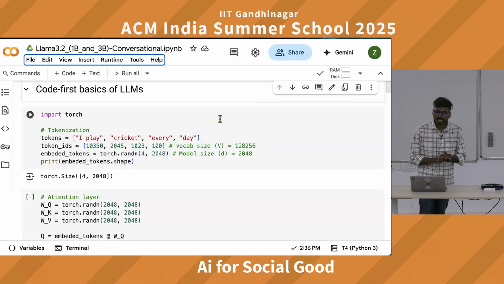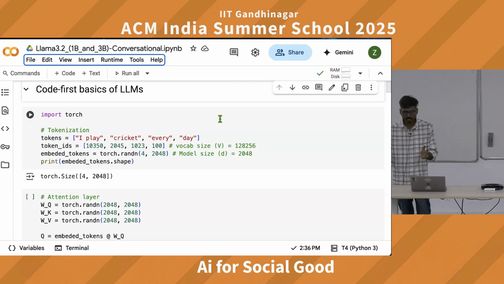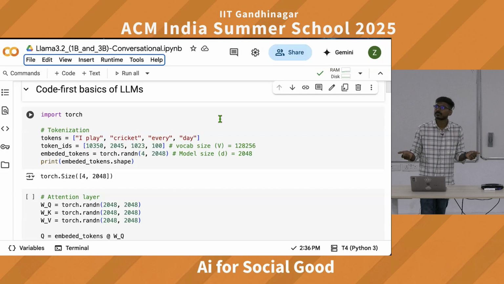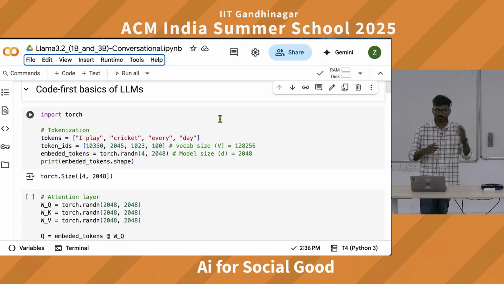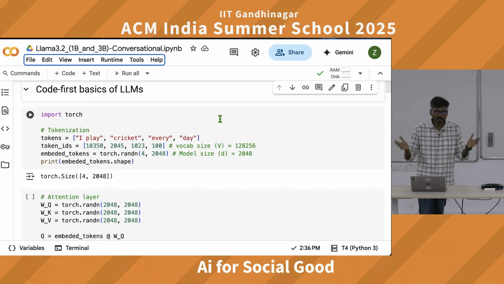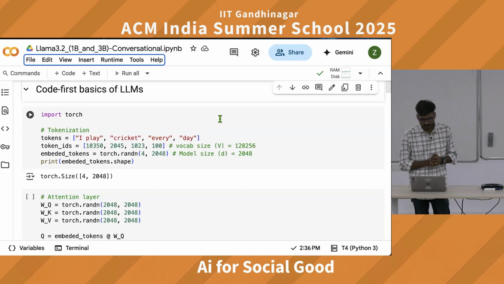So basically we know that LLMs work on text, right? And we have the textual data. We try to divide it into different tokens and process them. In the initial times when the research was going on, what were the famous tasks in the language domain? One was language translation, right? You want to translate from one language to another. Others were fill in the blanks, question answering, sentiment classification, right? These are the kinds of tasks people were doing research on. So let's see how we process these things in LLMs.